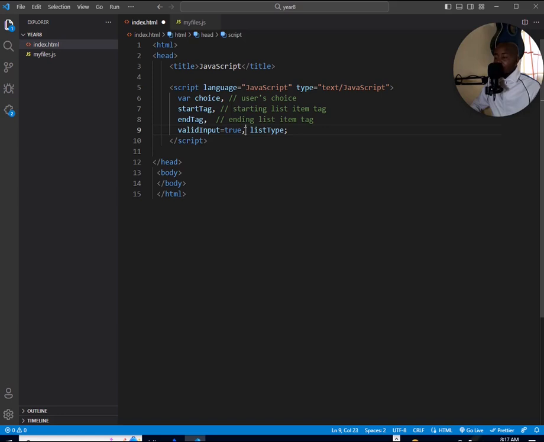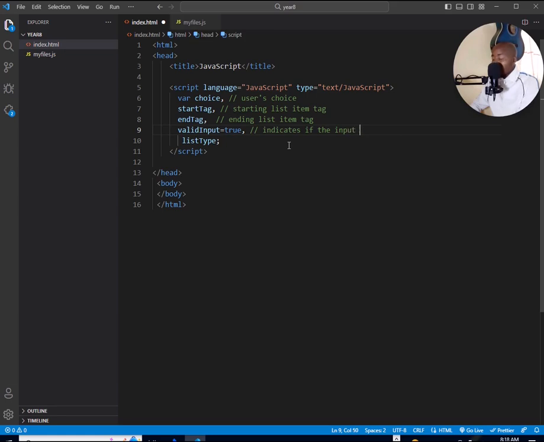Then we do have what we call the boolean value. So what does it do? It indicates if input is valid. It is going to determine whether the input we provided is valid.